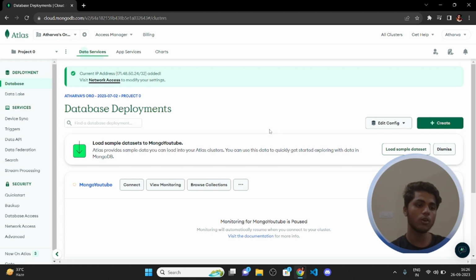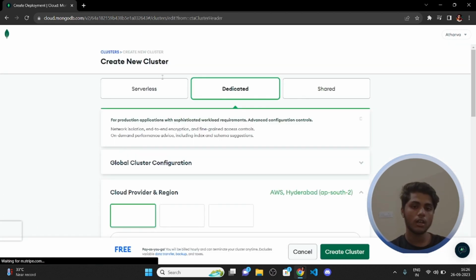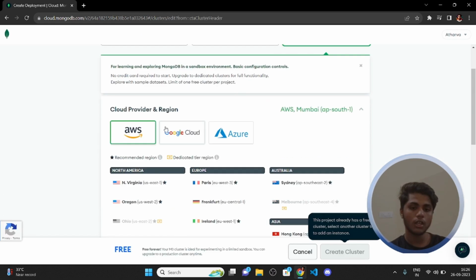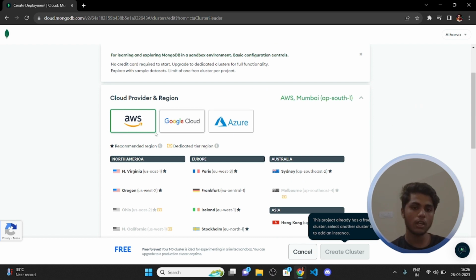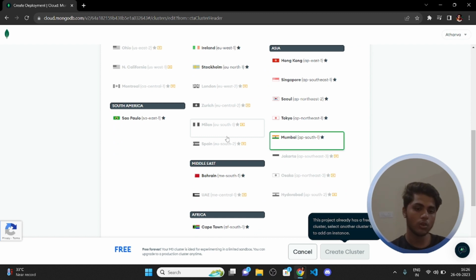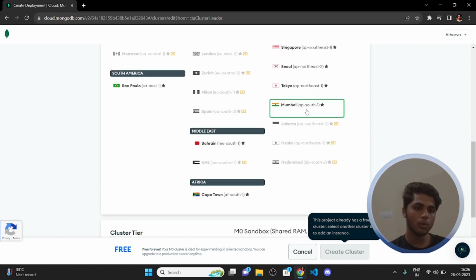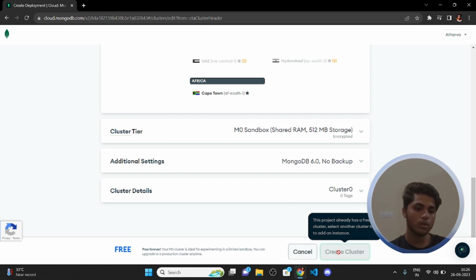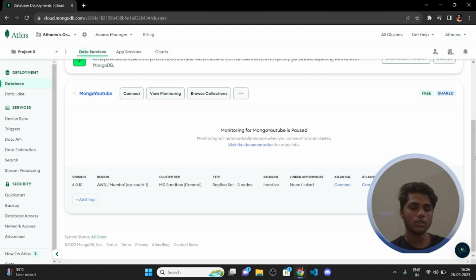And for that, firstly, what we will need to do is that we will need to create a cluster, right? And for that, after you have logged into your MongoDB Atlas, you can click on this create button, and then you have to click on this shared button. Then you can select your cloud provider. I am just going with Amazon AWS. Then here you have to select the closest location of yours. So mine's Mumbai. That is why I'm going with Mumbai. Then you'll just have to click on this create cluster, and you'll be able to name your cluster as well. So I'm just canceling that for now because I already have a cluster named Mongo YouTube.